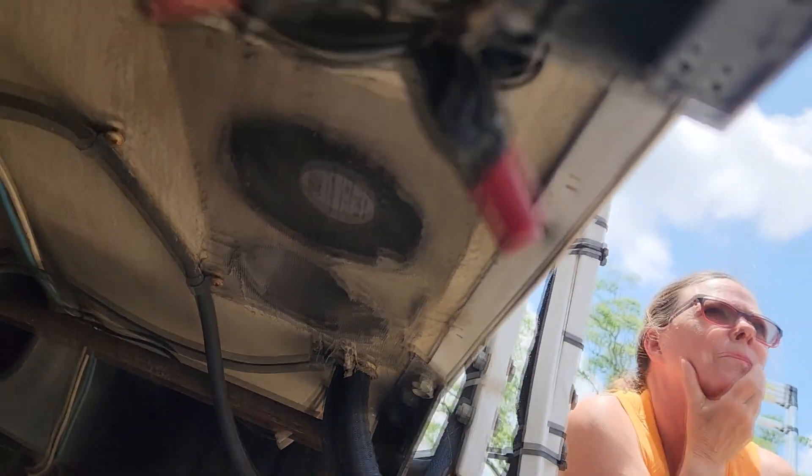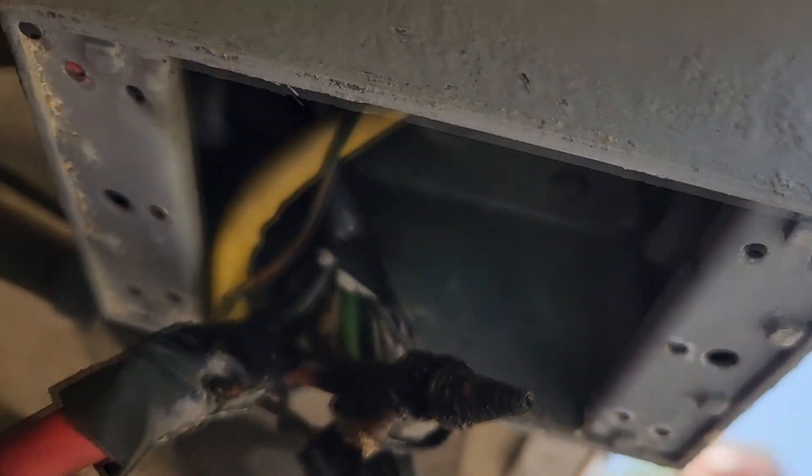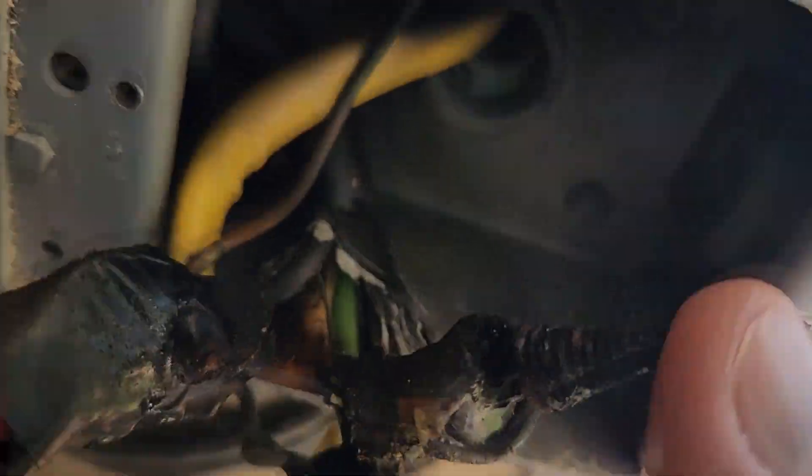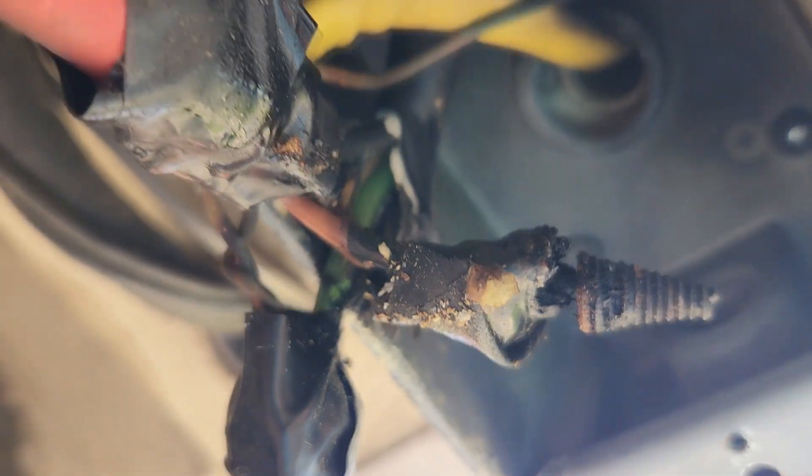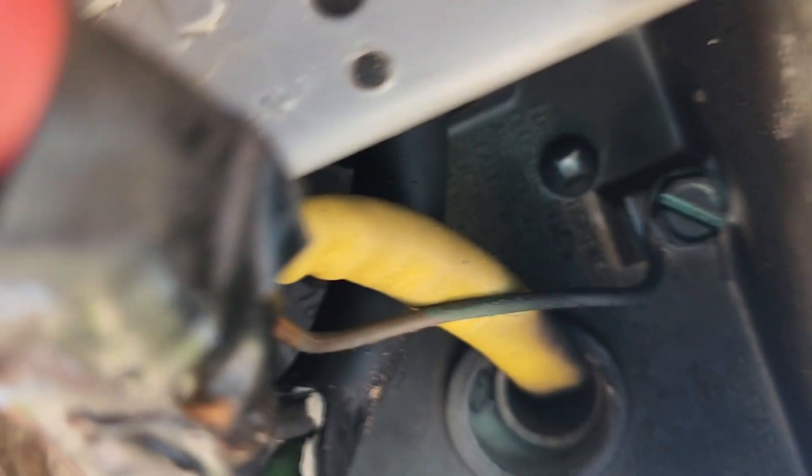This is the connection box on the outside of the camper, underneath. This wire nut has been burnt completely off, and that is on the ground — the neutral side. That's the ground, this is hot, and all of this is loose, but this one is burned completely off. That would be the windings inside the wire nut, and the whole wire nut is gone. It burned up, and there's evidence of smoke up inside the box.